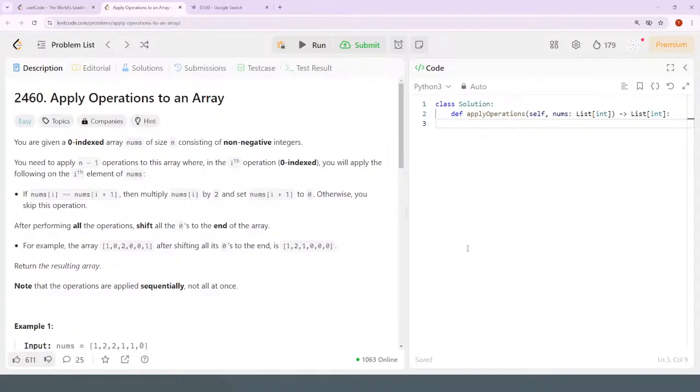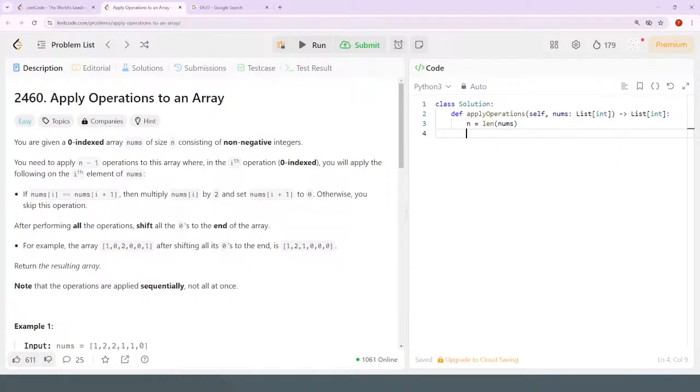All right, given a zero-indexed array, so I'll create a length variable for it. Apply n-1 operations to this array where in the ith operation you apply the following on the ith element.